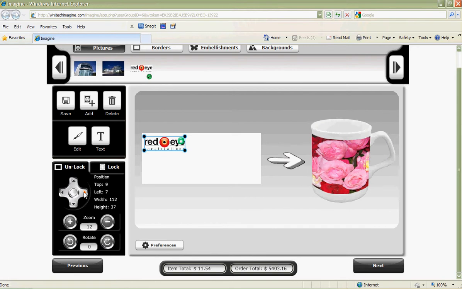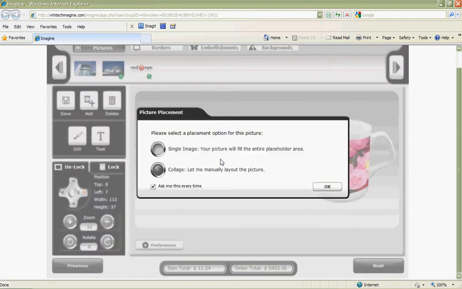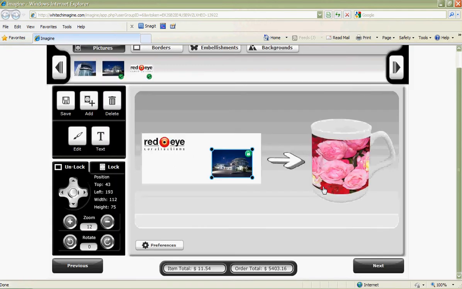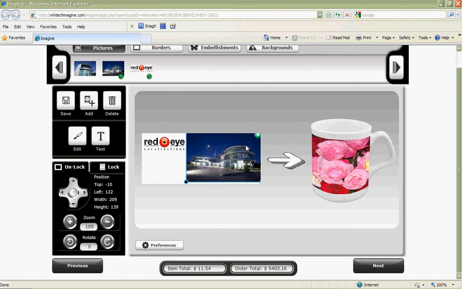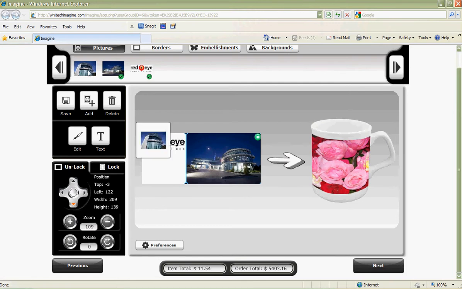We'll position the logo into the top left corner of the placeholder and size this image to approximately a third of the placeholder size. Now we'll position the hero shot to the right. Simply anchor the bottom left corner and drag the top right corner to increase the border size and fill the entire right region of the placeholder. Then we'll position the close-up image into the bottom left.